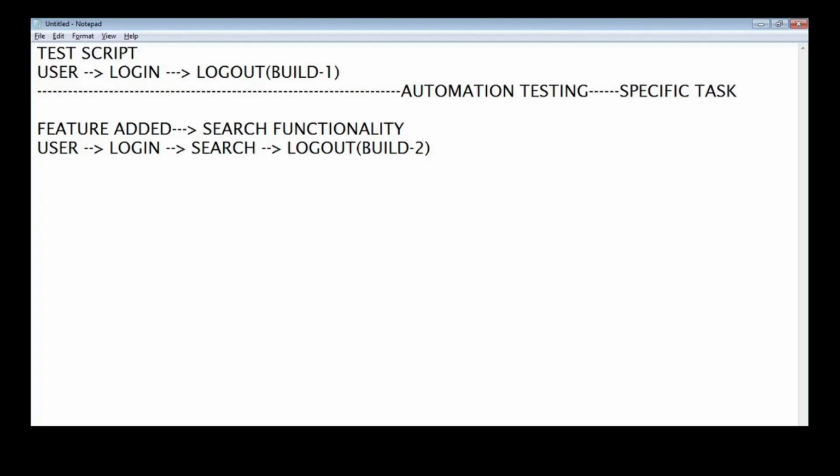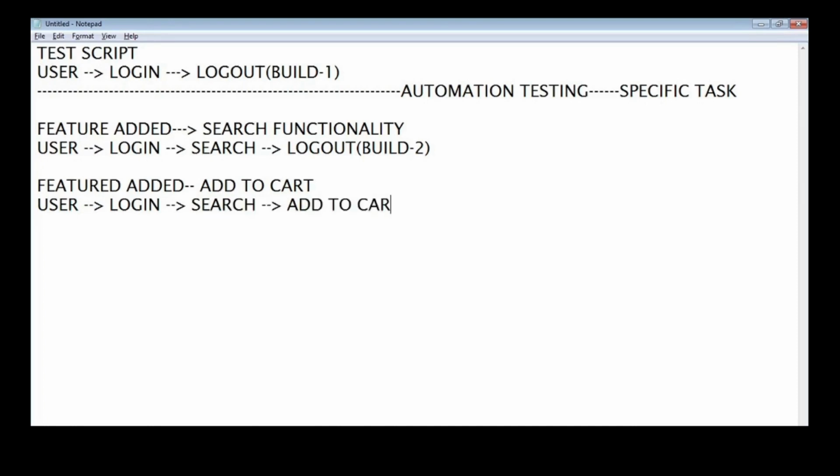Now again, there is a new build that came out in which a new feature was added. Now again, a new functionality was added, that is the add to cart. Okay, here we want that the user should log in, search the product that they want, add their product to the cart and log out.